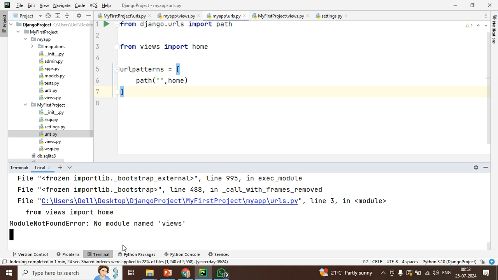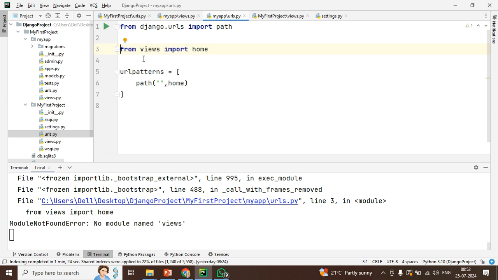python manage.py runserver. Okay. No module named views. Can you find that views?